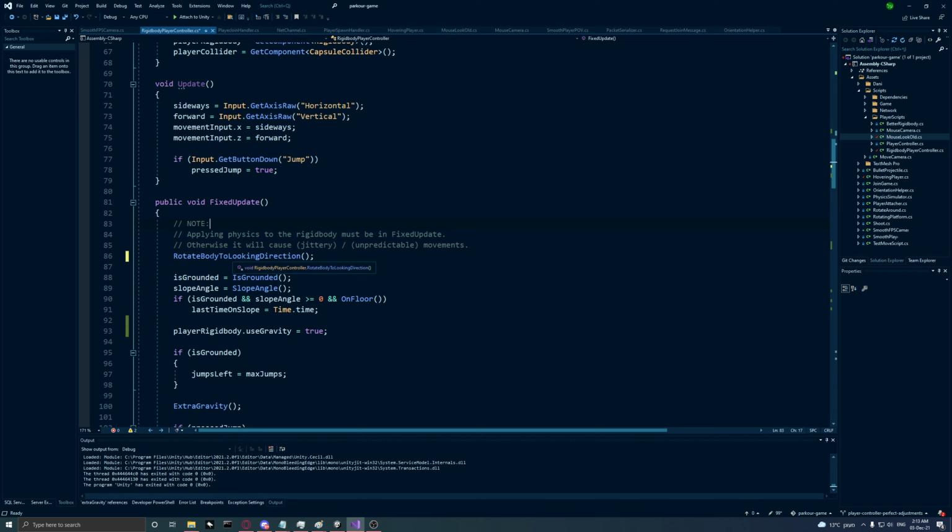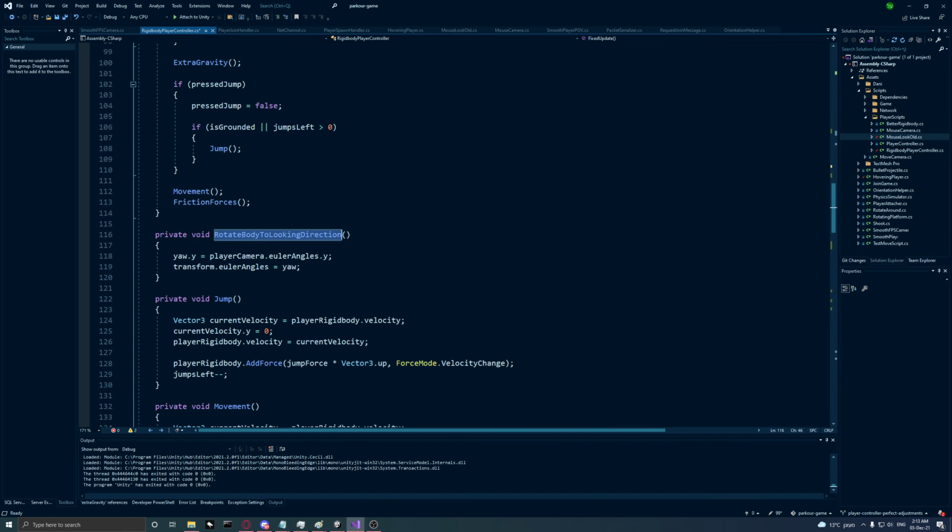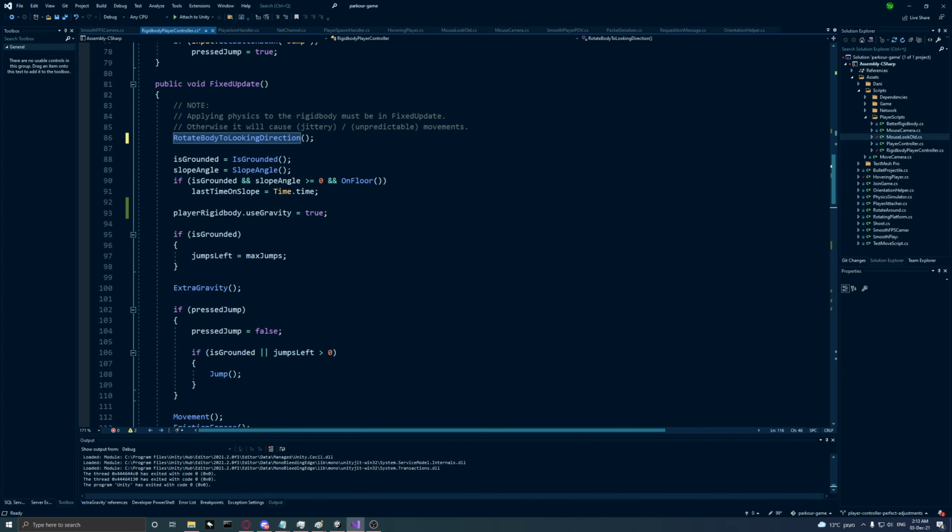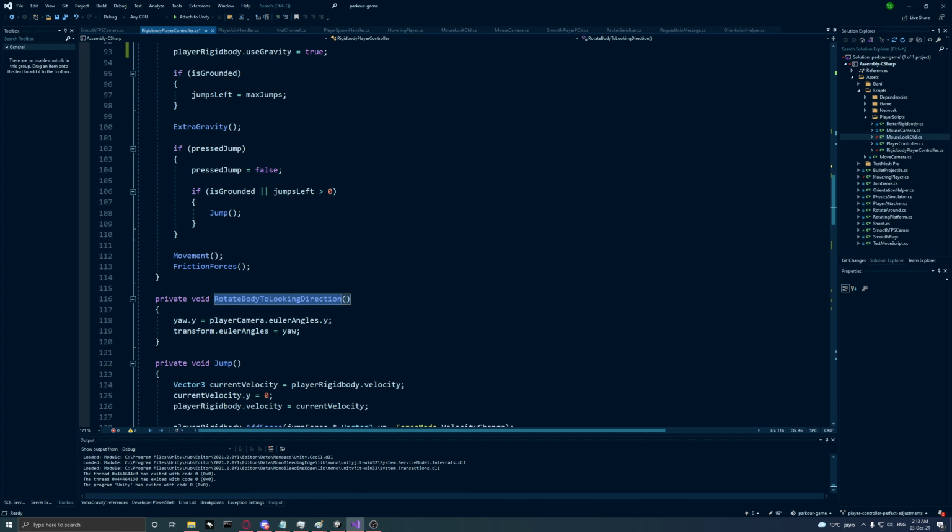In the fixed update, the first thing we're going to do is rotate the body of the player to the direction that the camera is looking. And we do this inside the fixed update because we need to synchronize the rotation of our rigid body with the physics engine.